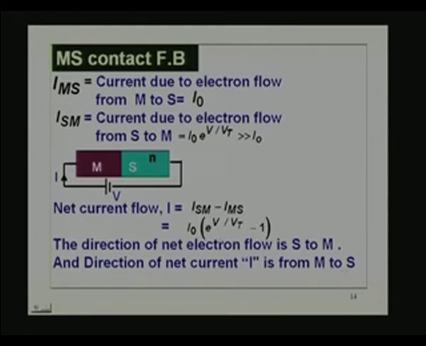When you make V negative in a reverse bias, then this term goes off, and you will get I naught. You put minus because you are putting the direction of current like this. When you write this equation, you write V as metal positive and the current direction as current entering into metal as positive. So, when you reverse bias that becomes minus I naught, telling you that the current direction is reversed.